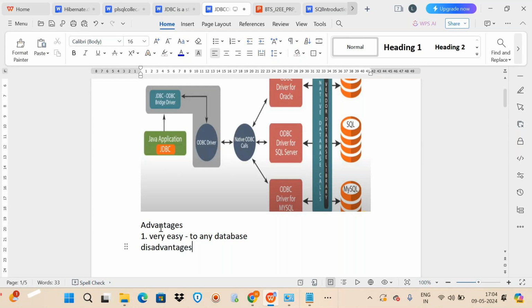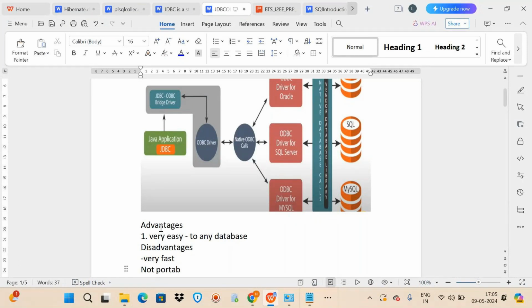The disadvantages of the type 1 driver are that it is not very fast, and if you are not installing ODBC, you cannot work with it. Since it is using the ODBC driver, it is not purely Java, so it is not portable.